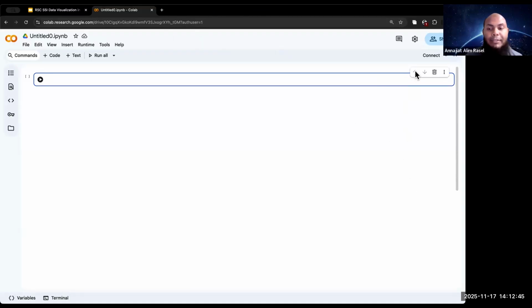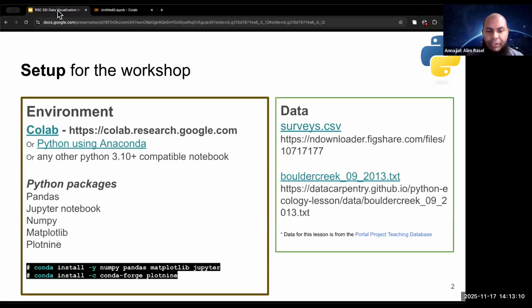Those who join later, the link to the slide is in the Zoom chat. Posting it again. We have the setup instructions on slide number 2. Please download the files and open up a new notebook in Google Colab. It's good to see we're getting the green tick marks. Excellent.